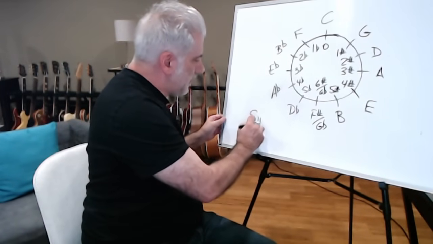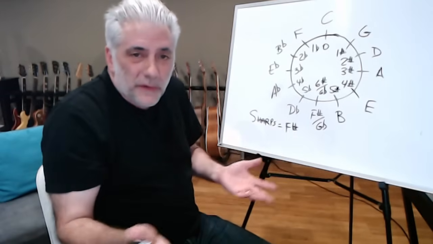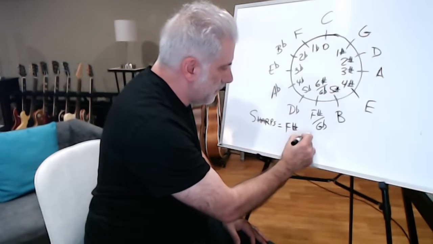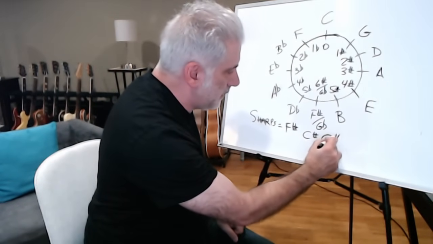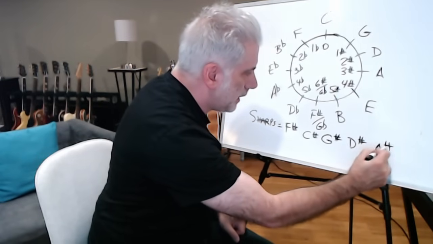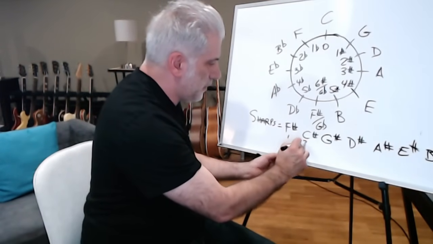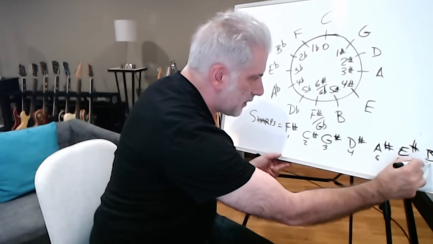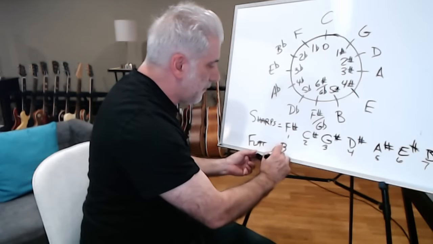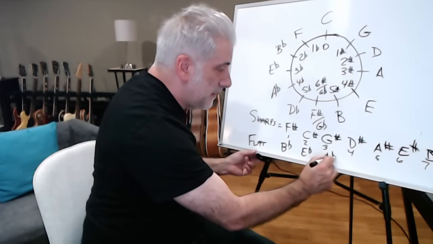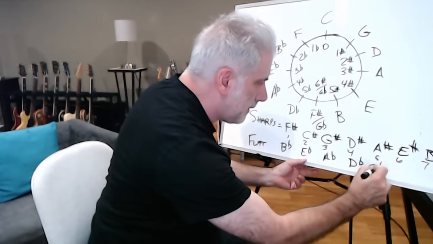Okay? The order of sharps is this. F sharp. It always works in fifths. F sharp, C sharp, G sharp, D sharp, A sharp, E sharp, B sharp. Okay, those are your 7 sharps. 1, 2, 3, 4, 5, 6, 7. And we have an order of flats, which is just the opposite. If you start at this end and you reverse it: B flat, E flat, A flat, D flat, there's your bead. Okay, B, E, A, D, then G flat, C flat, F flat.